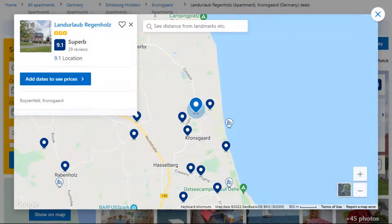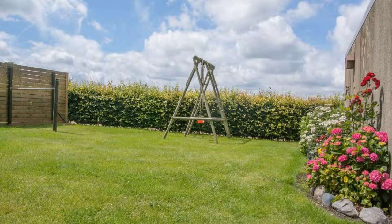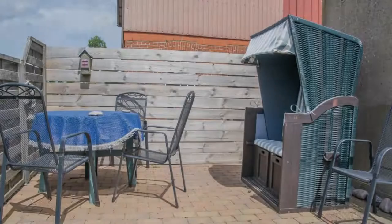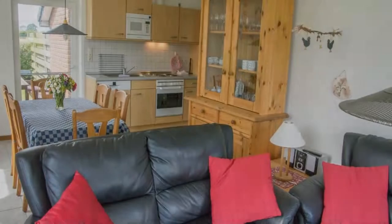Number 3. It is a 3-star property. The location of the property is outstanding and the guests love walking around the neighborhood. Check-in time is 2 pm and check-out time is 10 am. Guests are required to show a photo ID and credit card at check-in. Pets are not allowed in this property.